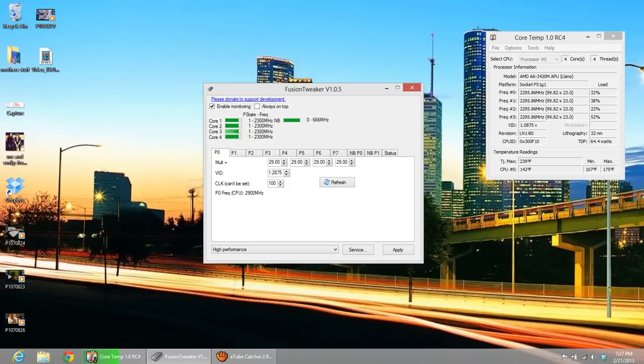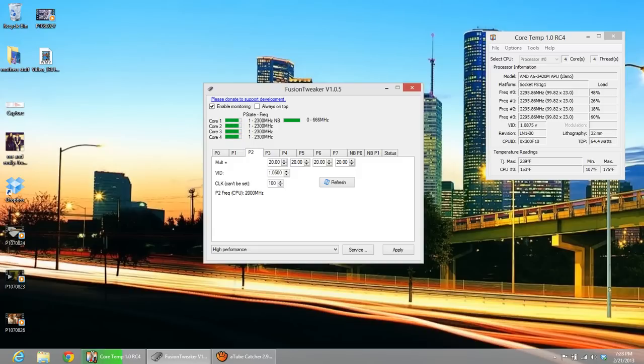So yeah, my P0, 2.9. I've got my P1 at 2.3 at 1.0875 volts. This is where it usually runs when I play games. It never really goes up to 2.9 because if you see my max temperature, I played a couple games today. It doesn't want to get past that point, I guess, because it doesn't want to overheat the computer. So this is really the speed you usually run at, and it's a pretty good speed. If you put the computer in high performance when you're doing absolutely nothing, it'll run at 2.9 and the temperature will be 120 maybe.